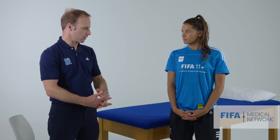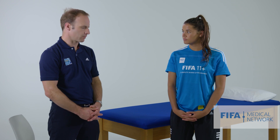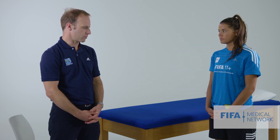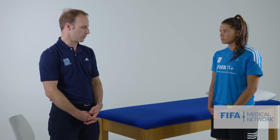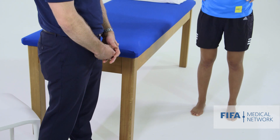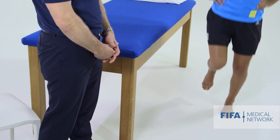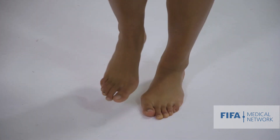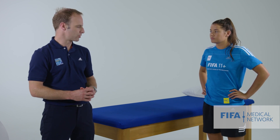One of the things I always like to do in athletes presenting with foot pain is to get them to do some hopping - it's a good functional test. The incidence of stress fractures in elite athletes and footballers is quite common. So we ask her to hop on her left foot, looking to see if she has any pain, problems, or apprehension. An athlete with a stress fracture will have a great deal of difficulty doing that and will feel very apprehensive or reproduce their pain.